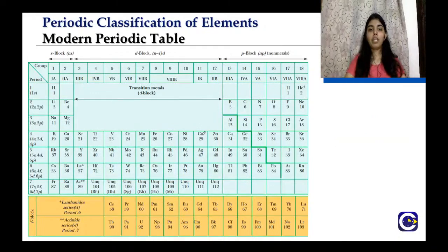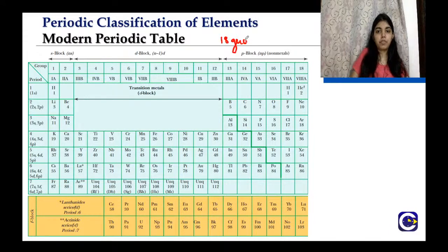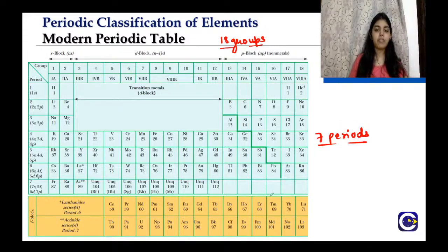So here if you consider how many groups are there, 18 groups are there. And how many periods are there? 1, 2, 3, 4, 5, 6, 7. 7 periods are there. And the F block, that is the lanthanide and the actinide series, the part of the radioactive elements in which the F block starts filling, is placed differently from the old periodic table. In the modern periodic table also, lanthanides and actinides are given a separate place. Okay. So you can note down this, that there are 18 groups and 7 periods in which lanthanides and actinides have a separate position.